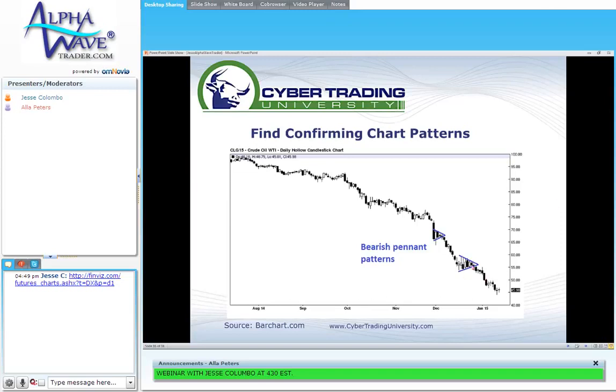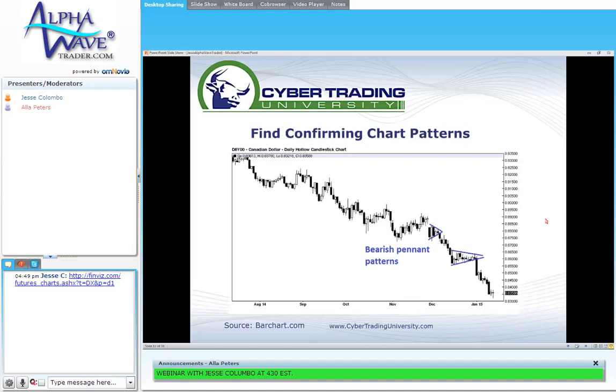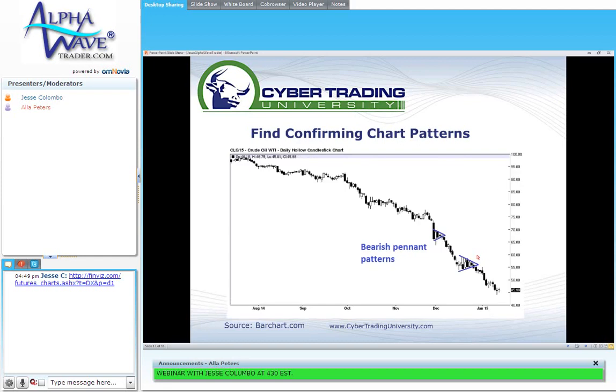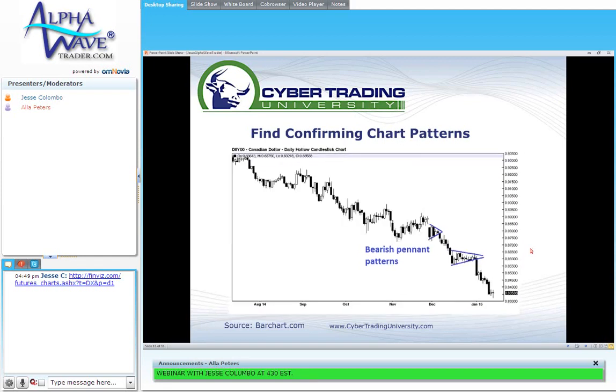And what's interesting is that the Canadian dollar did the same exact thing. You can see it formed the pennant in early December 2014 and also late December 2014. And I'm just going to show you back and forth. Just look how similar those look. And the fact that you had multiple markets confirming it definitely helps to increase the probability that it's going to be a successful trade, assuming they both break out at the same time, break down at the same time. That's what I look for.